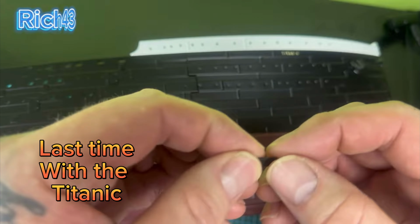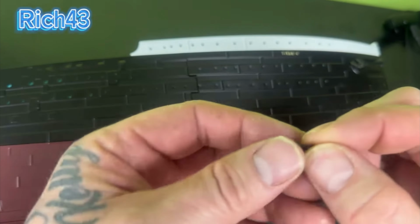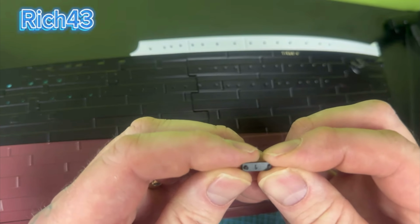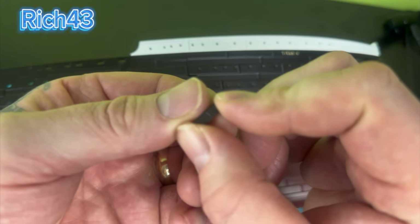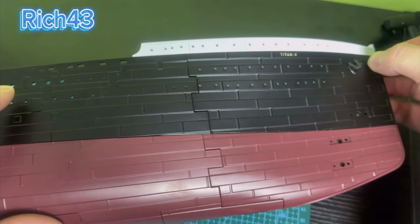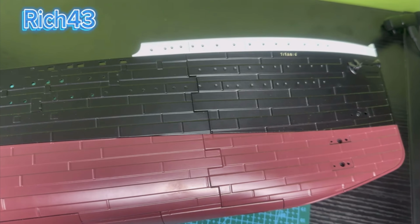Panels, panel one. What I'm going to do is put this in there, that little crevice there. You have got two little pins, as you can see, so you haven't got to glue them. And just notice you have got a number one, so you know you've got the right one, because it's a very small one. So all you got to do is drop that into place, pop it in like that, and that's done.